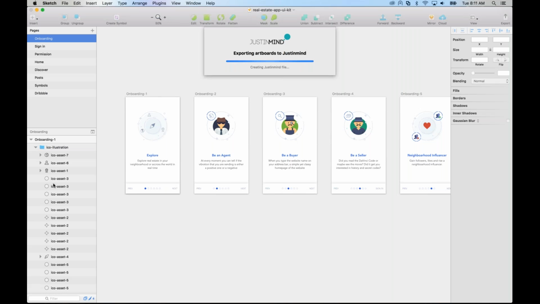Another really important thing is the names of the layers. Of course, the names of the layers will also be kept in the Justinmind file that we're going to see. But there is one thing that might be useful for you, and it's a good practice for Sketch. That is to use this ICO prefix at the beginning of the name of a layer.